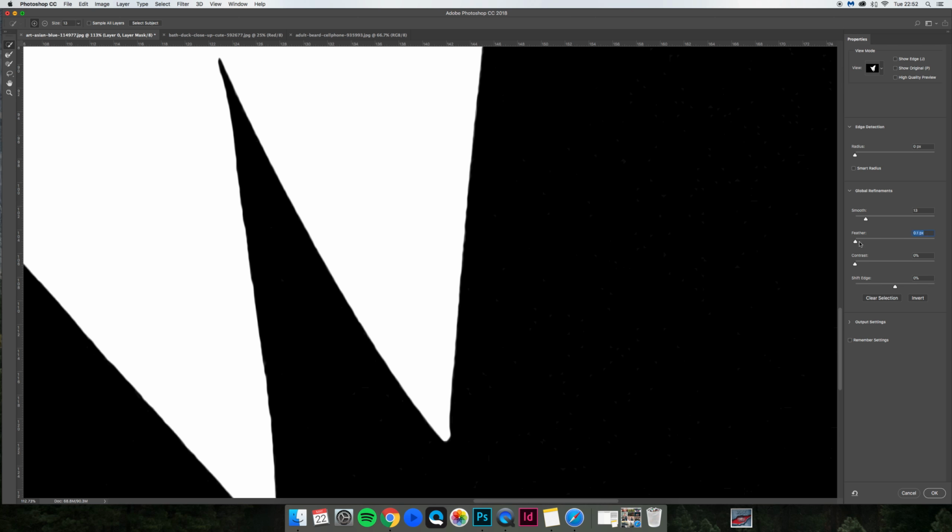So you want to just adjust your feather up to maybe 2-3 pixels. Take your contrast up. It's lagging. And then if you just shift your edge back a wee bit if need be, it doesn't actually look as if I need it that much. But if you just do that, and then hit OK on that, it just takes a wee second to process.